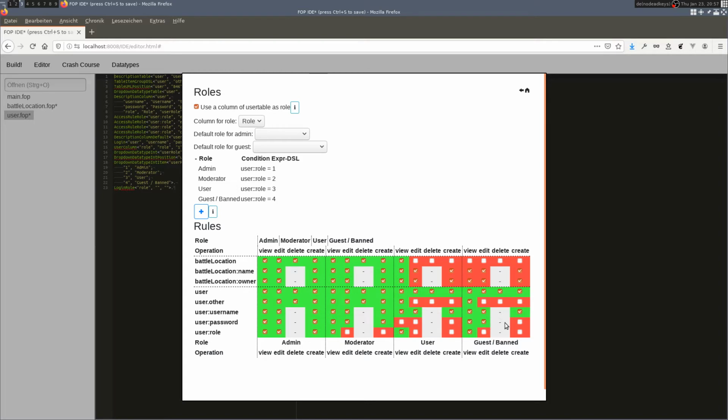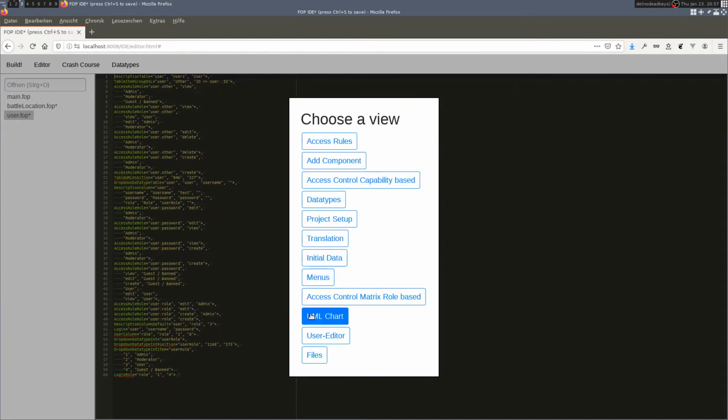Of course they can change their password, but they cannot modify other users. So we have our basic role system. Default admin is admin and default guest is guest ban. That's the permission system set up.